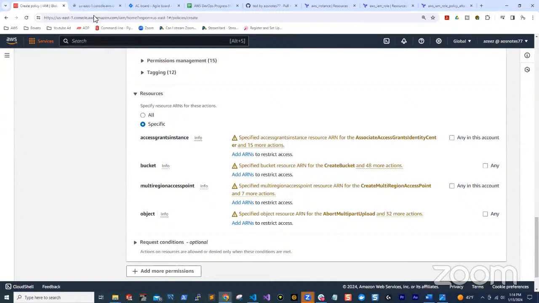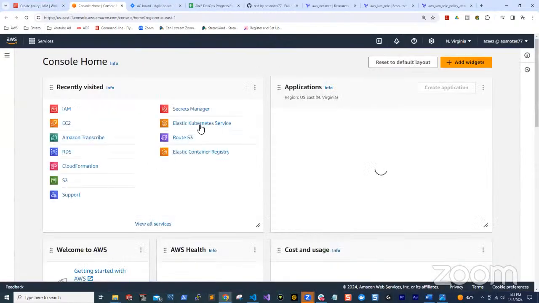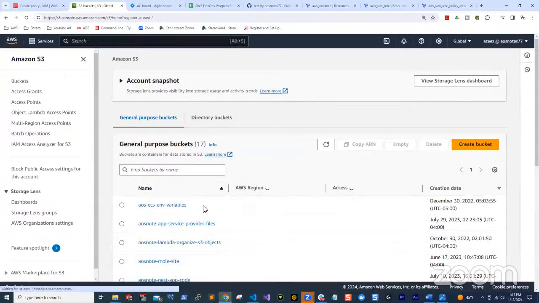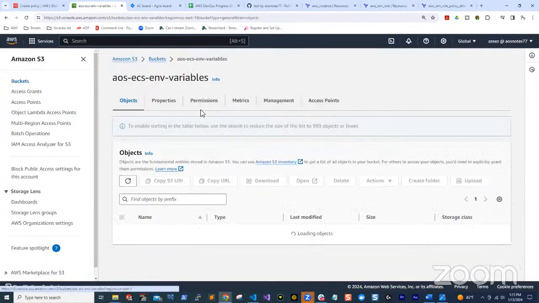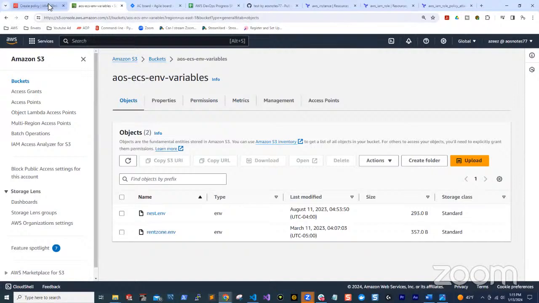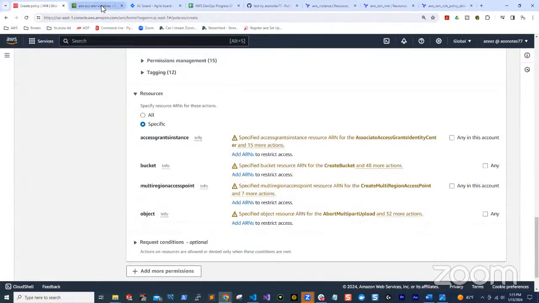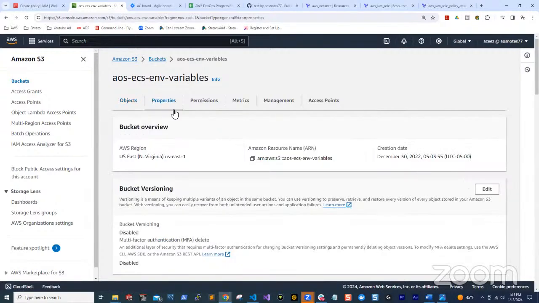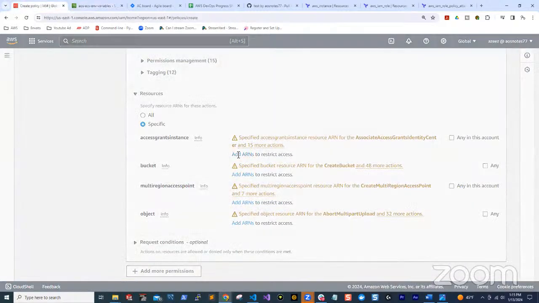I'm just going to open my S3 bucket and copy the ARN of any S3 bucket. So I select this bucket, for example, and let me see the value. Yeah, ARN. If you select under properties, you can see the ARN here. You can copy it.